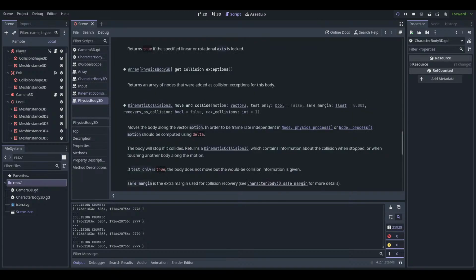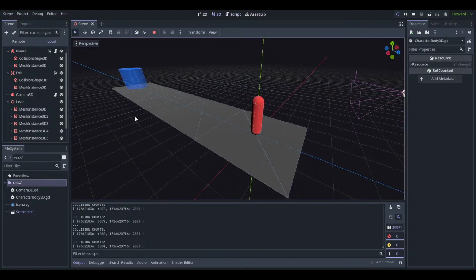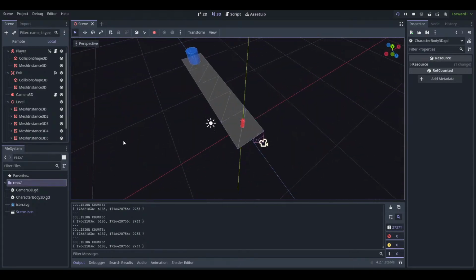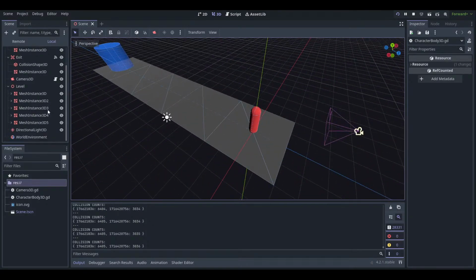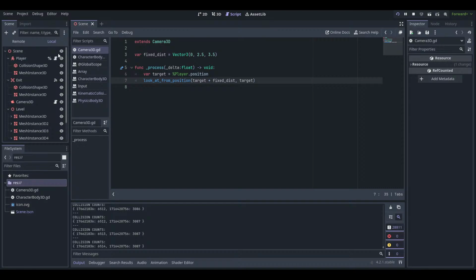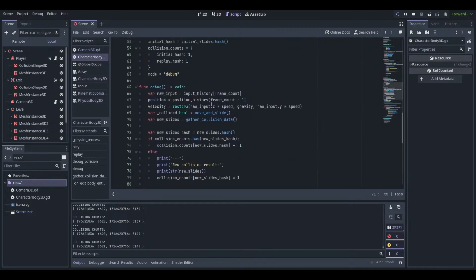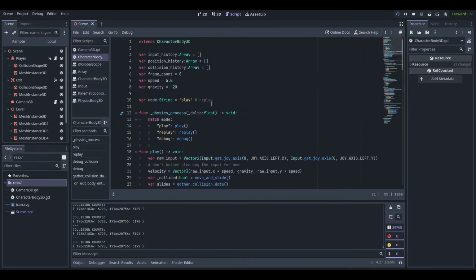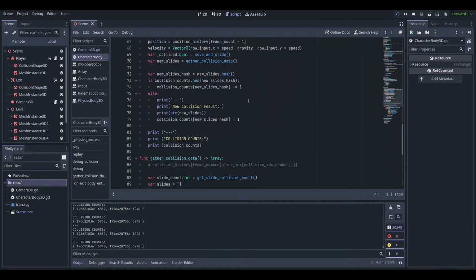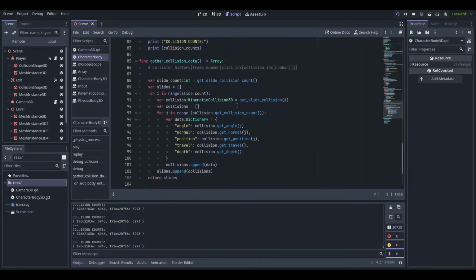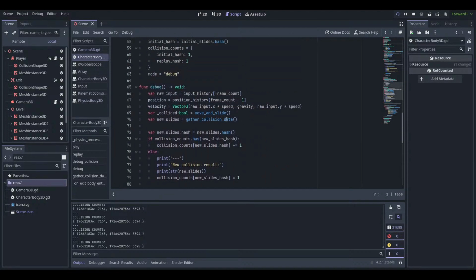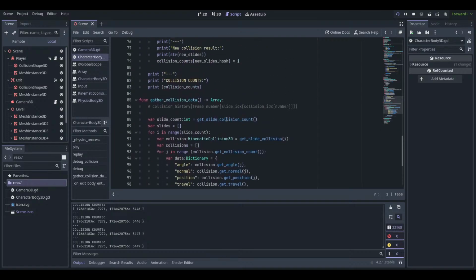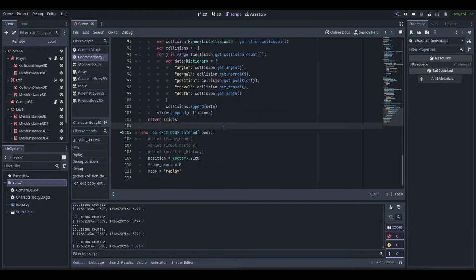I guess I'll end it here. Yep. This was my little test of move and slide. And I was able to get what I wanted out of it. And my code worked and I'm happy about it. So that's it for now. Who knows what could come next? But that'll do for now. Thanks for watching the stream.